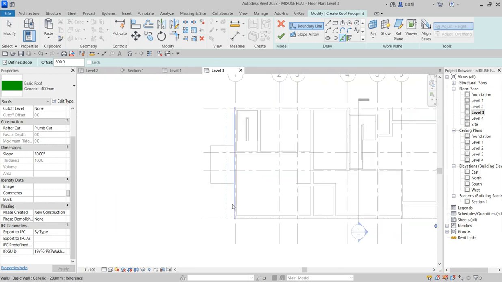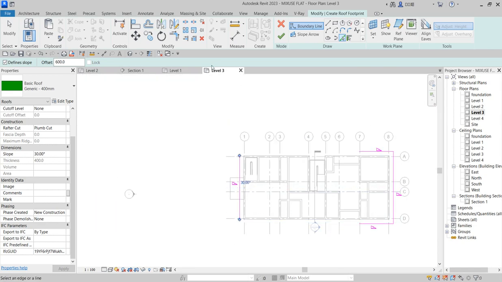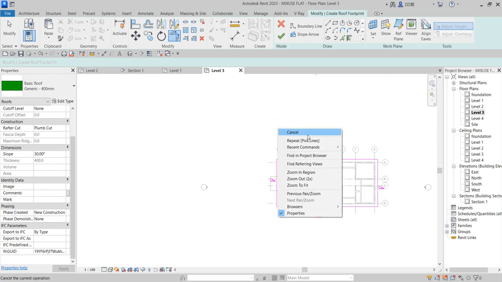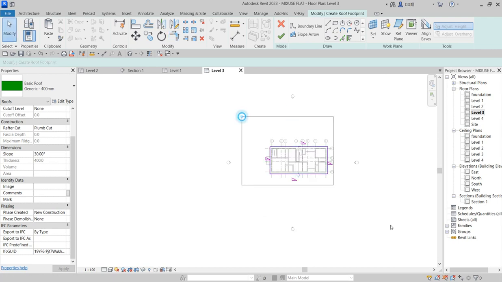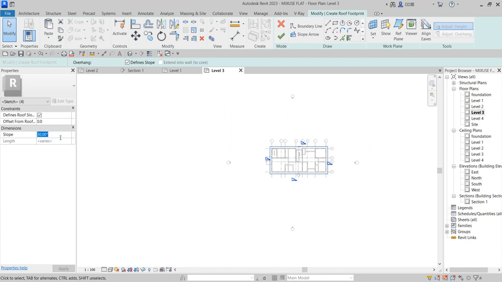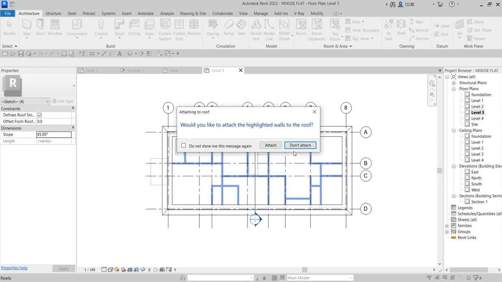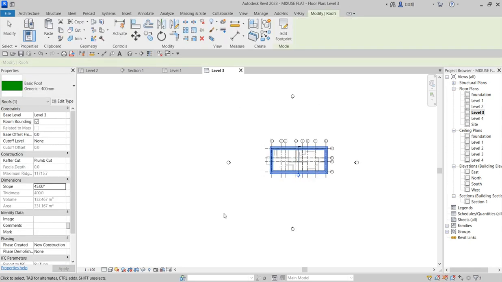Work on this, you work on this. So you close everything, just a normal rectangular. So what will define this one is different. You select all and you change it to 45 degrees about the height, because it's going to be very tall. I don't want it to attach to anything. So that is what it is.